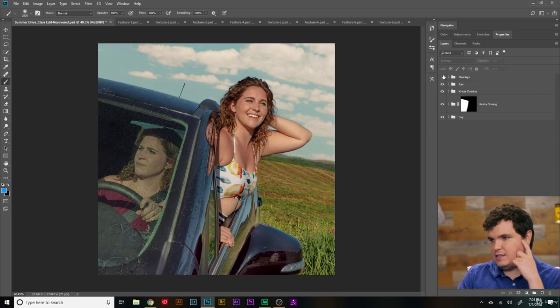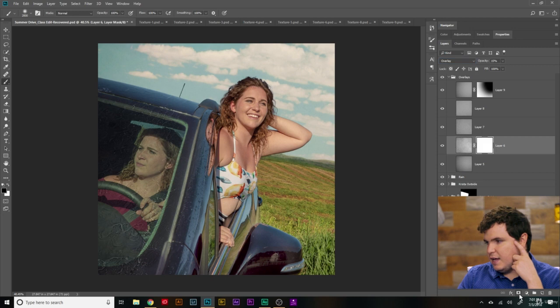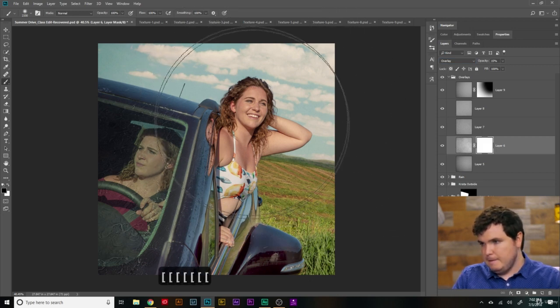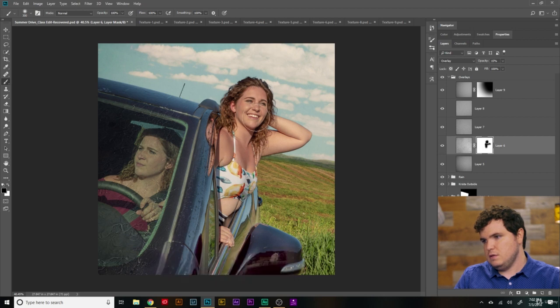I think I'm lightening her face a little too much, so let's see what I can do to bring that down. This one's lightening it a little too much, so we'll change this blend mode to soft light. And this one's doing the same. Yeah, I don't want to change the blend mode because I like the effect. So I'll add a mask and paint it out right on her face. There, now it's affecting everything else, but not her. It's not the most precise mask in the world, but it works.